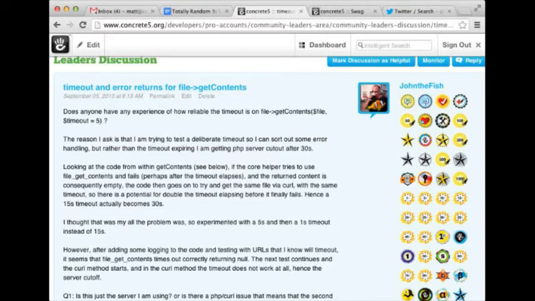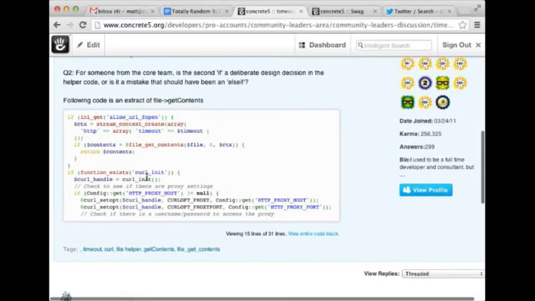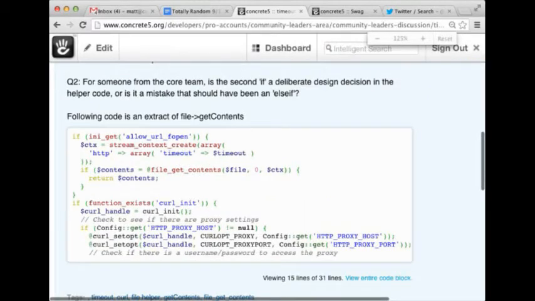And my first response is yes, I think you are correct in that the potential timeout is actually double the way the code is written now, because if you scroll down, Matt, and go to the code snippet and view the whole code snippet, not that people can really see it too much, the first little if statement checks to see if there's a function called file get contents defined in your PHP install, and it attempts to use that to get the contents of the file, and it gives that a timeout of 5 seconds.